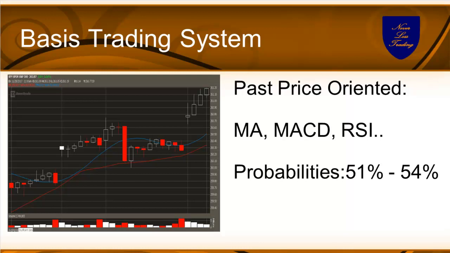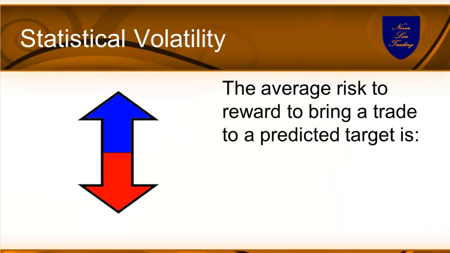Probabilities are between 51% and 54%, so that's slightly better than totally guessing. However, I'll show you in a moment, when you consider natural volatility, that still is not a proposition to make money, because the relation from reward to risk at many of the setups is unfavorable for you. It's 1.2, so it's a higher reward that you have to take in comparison to the risk. And when your system is just giving you a 50-50 chance, you are behind from the get-go.